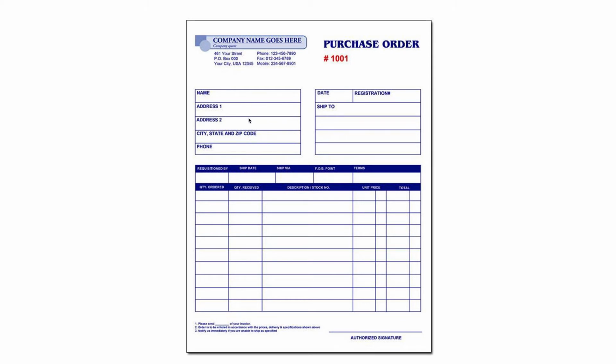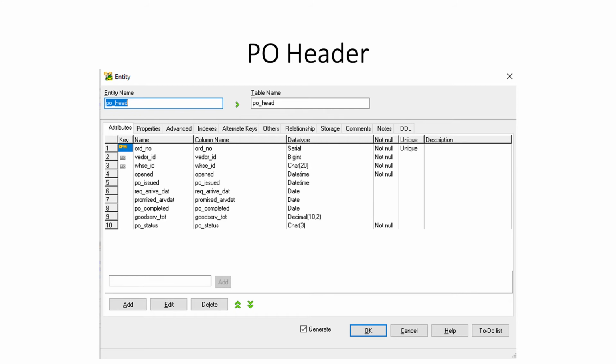And so the things that are the same for every line are up in the header, and the things that are different for this line versus that line are down in the detail. So that means we're going to have a PO header table, and it's the order number, the vendor it's going to, the warehouse we're buying it for, and right there we've made a decision. If we do it this way, we've made the decision that every purchase order is going to be to one and only one warehouse.